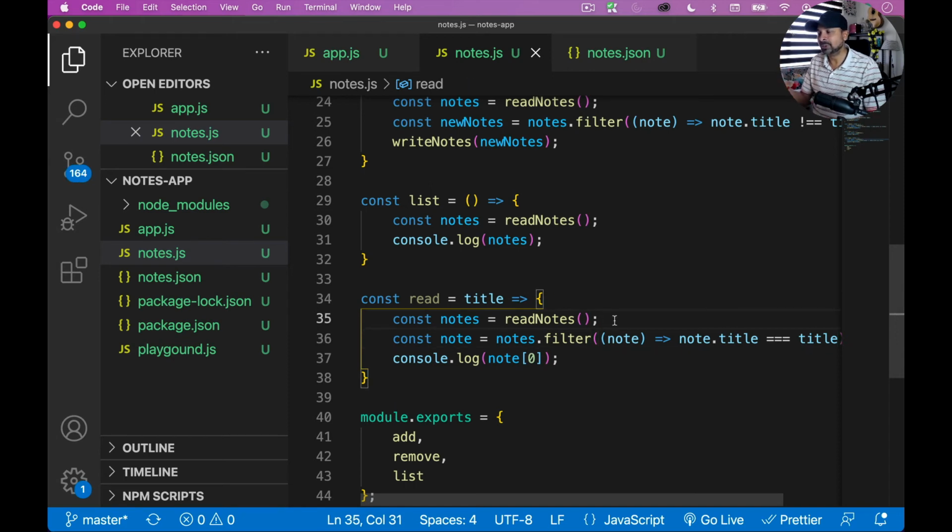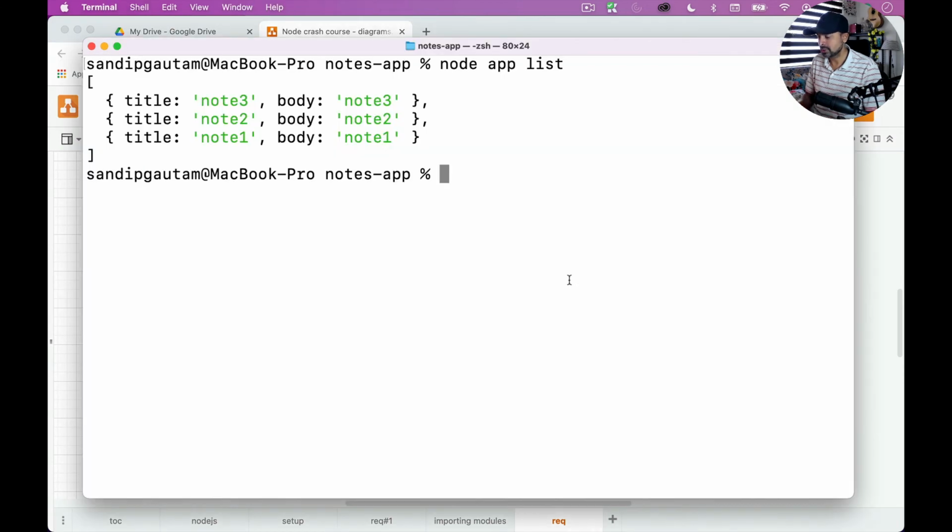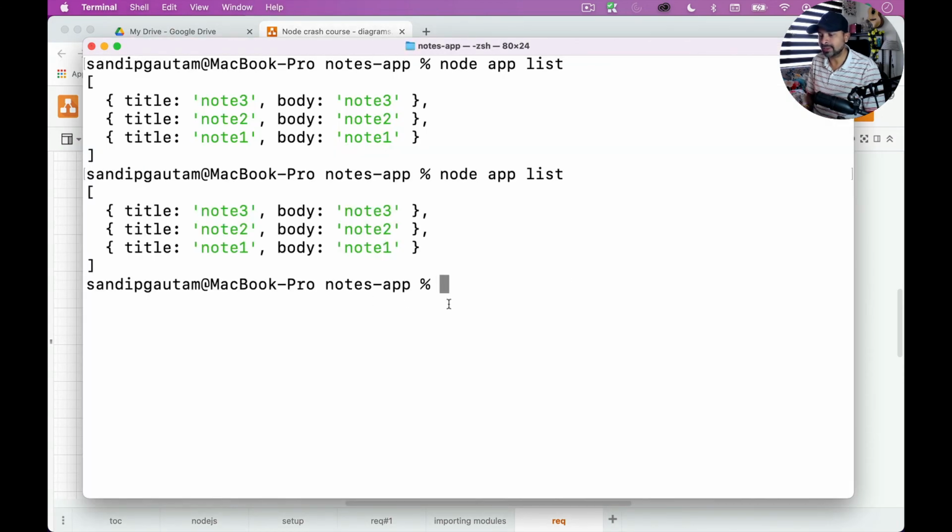And let's write the code, let's write the wrong code first and we can make it correct anytime, right? So we will do it in the last part of the video. So I think the read part is ready. Let's try to read something from the notes. So first of all, I'm going to list notes and let me see how many notes I have. I have three different notes.